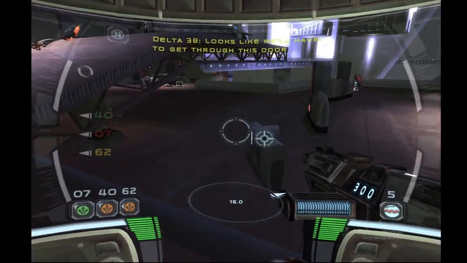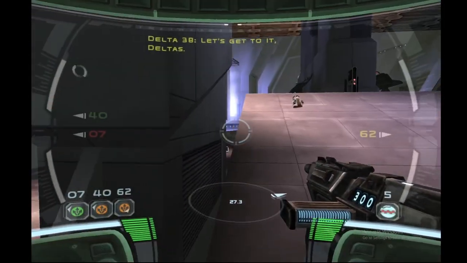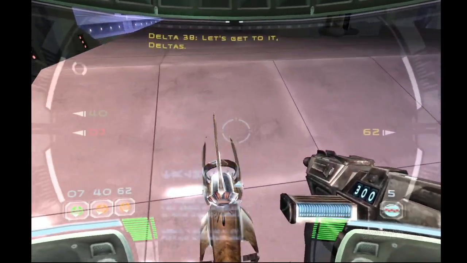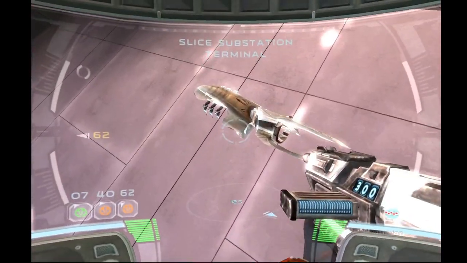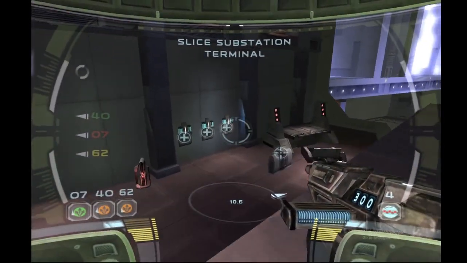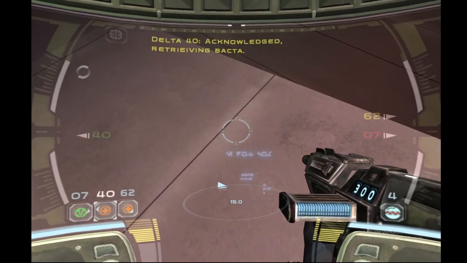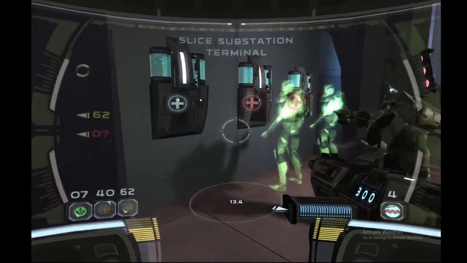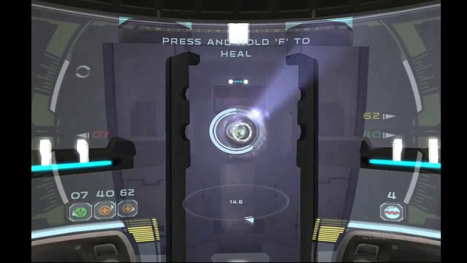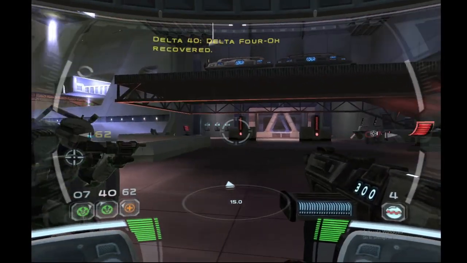Looks like we'll have to get through this door. There's got to be a control console around here somewhere. Let's get to it, Deltas. Right, that's grenade. Heal up, Delta. Retrieving Bacta. Acknowledged. Yeah, I need Bacta too. Delta 4-0 recovered.